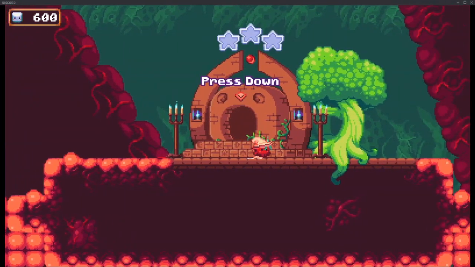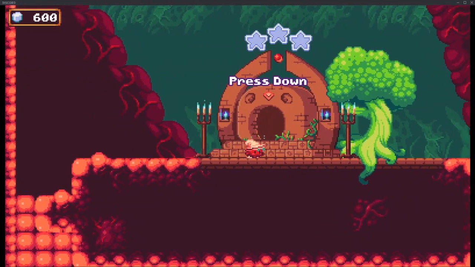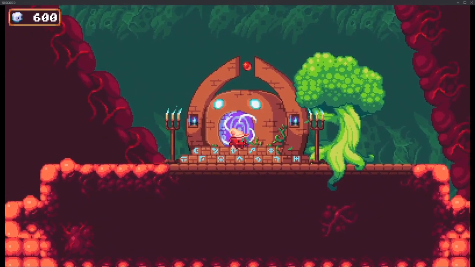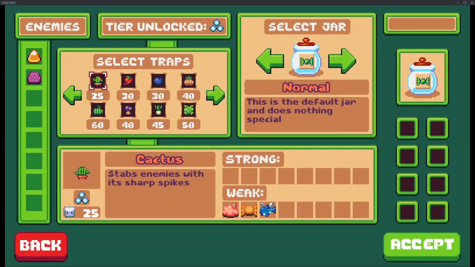So this is where the tower defense part starts. We see these temples that we come across, and it takes us into a whole other mode of the game where we take on tower defense missions. So you have to choose your loadout.